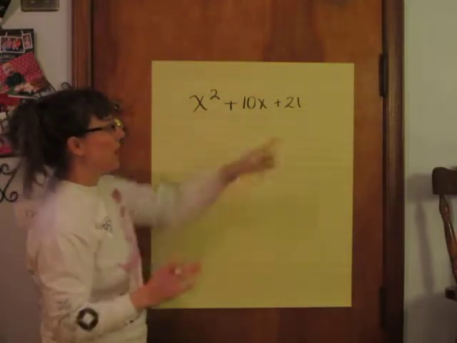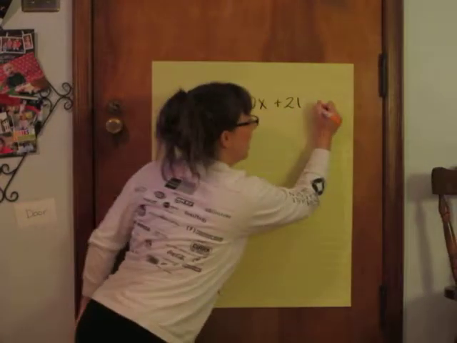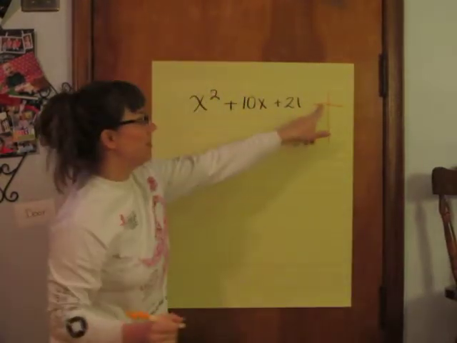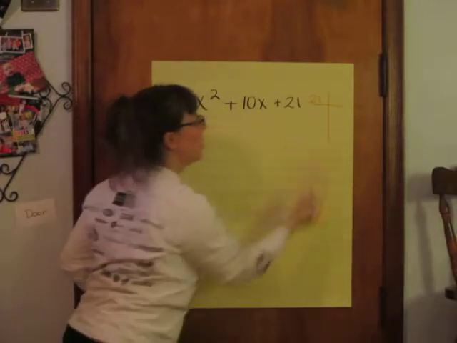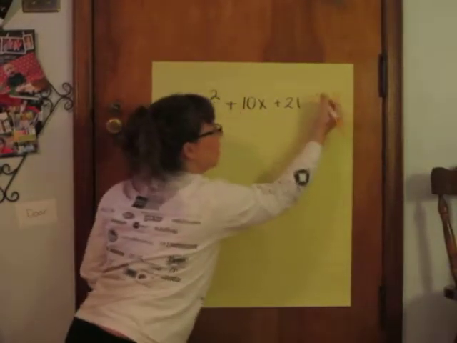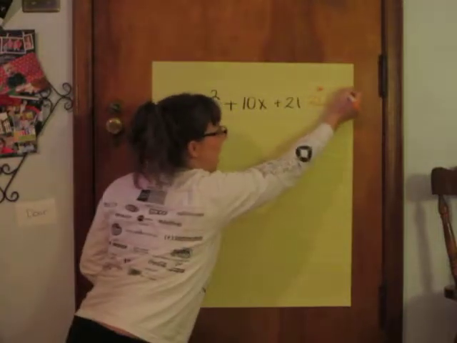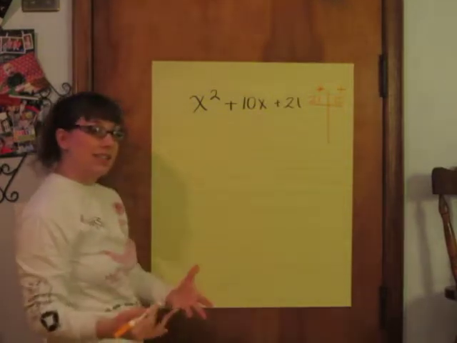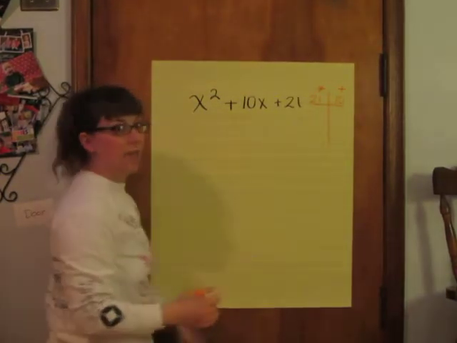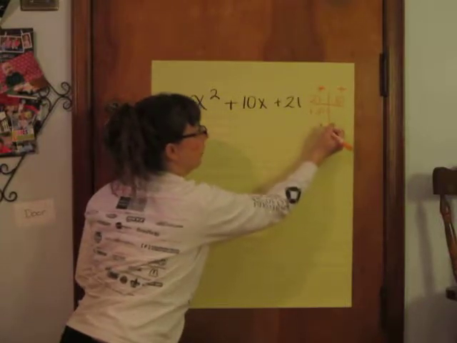So we talked about we take the constant, the term that doesn't have any variables with it, and we take it and put it on the left side of our t-chart, 21. We take our coefficient of x and put it on the right side, 10. We are looking for things that multiply to give us 21, but add to give us 10. So we can start listing the factors if we don't know right off the top of our head that it's 7 and 3. So we can say 1 times 21, doesn't work.